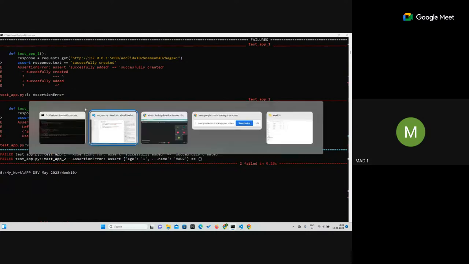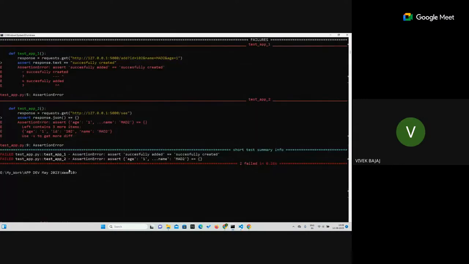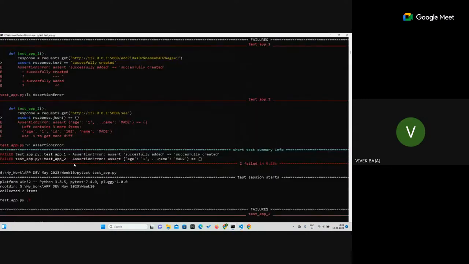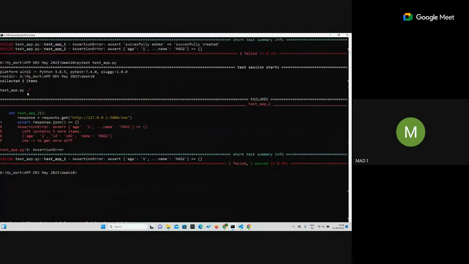So what I'll do is I'll correct this: successfully added, because I want this to pass, right? Now you can see that the first test case is passing because I could successfully add it, but the next case is failing because I'm comparing it with an empty dictionary.